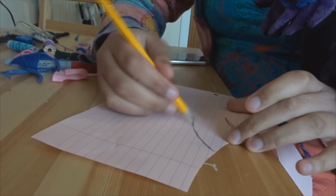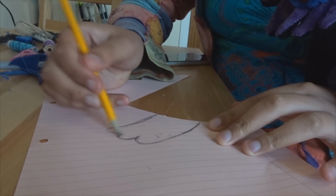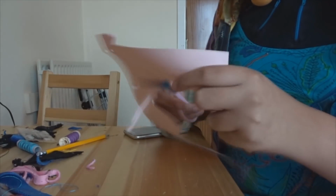and now with the tail done, I'm going to add on the feet, which are probably the easiest part of the entire plush. It's pretty much just vaguely draw something that looks kind of like the feet and then just cut out two of those and sew them together. It really is not that difficult.